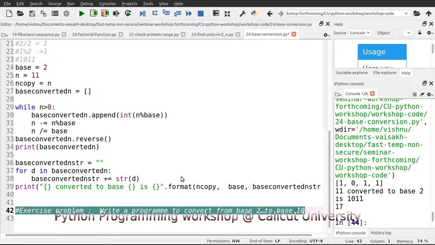So the conversion should not be really difficult, maybe. Conversion from this to that should not be very difficult.